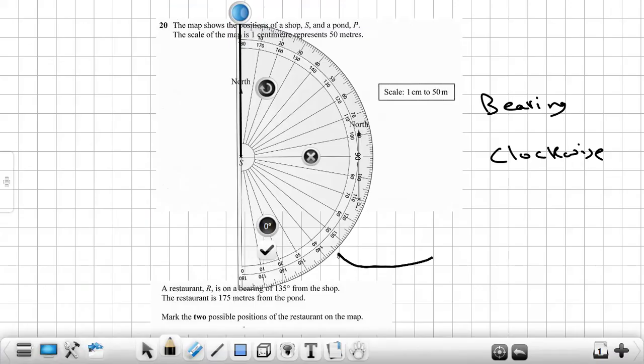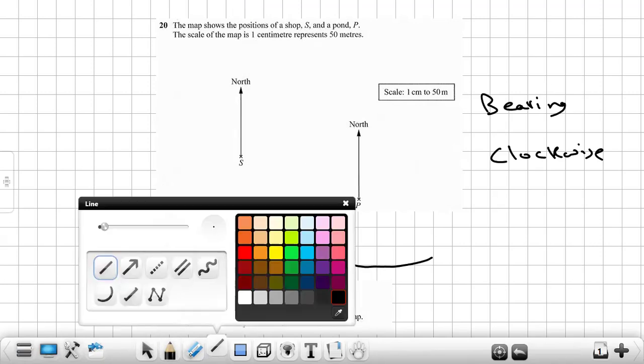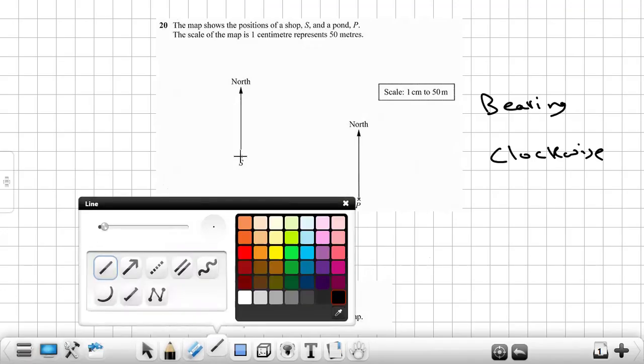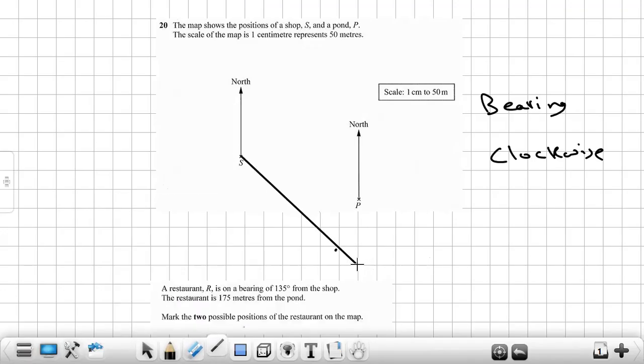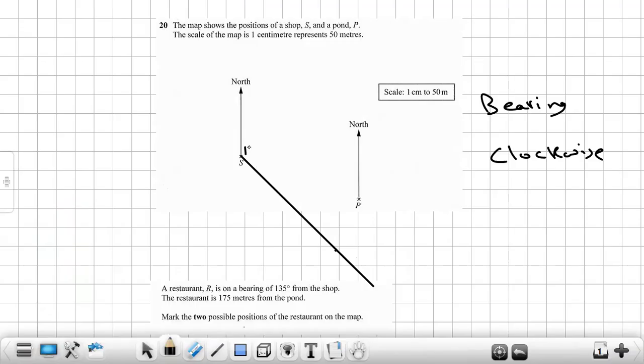135, which is this one over here. I'm going to just draw an arrow for technical reasons. I'm going to remove it now. It is here. So I draw my line, but let me first erase my arrow. Here we go. So it is from here. This is 135. They didn't tell you a specific length for that, but we're going to use something in a minute. So I know now that this is 135 degrees. This is the bearing from the shop, 135 degrees.